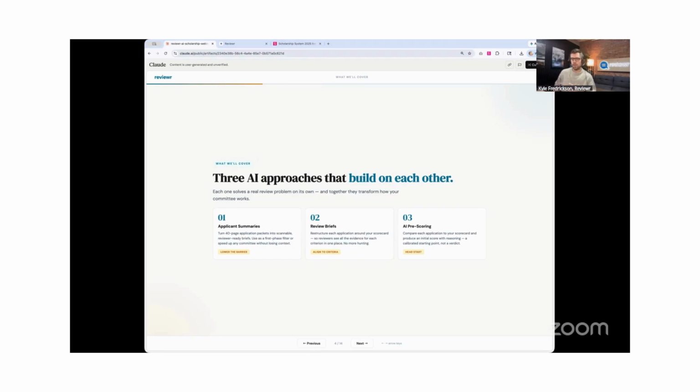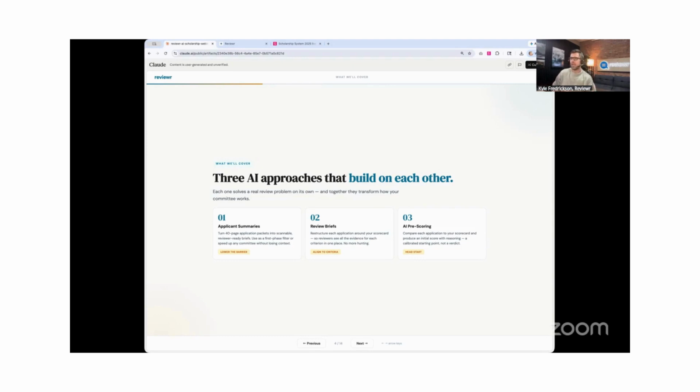The second thing, which is my personal favorite, is how do we use AI to structure your scholarship information in a way that aligns with your criteria, your scorecards, and what you're looking for in a scholar, helping the review team stay very focused on what they should be looking at for each scorecard prompt? And how do we help them not miss really critical details that will move the needle just because it's nested in the third paragraph of a resume, not front and center within the form?